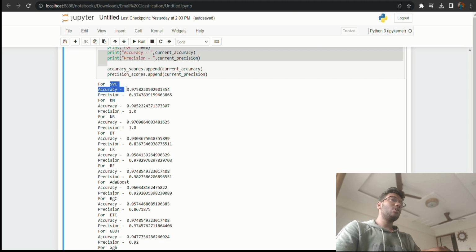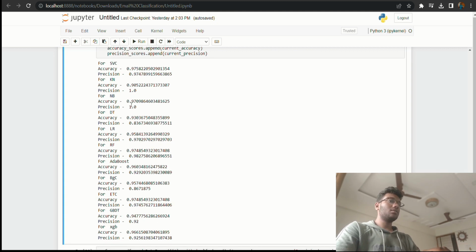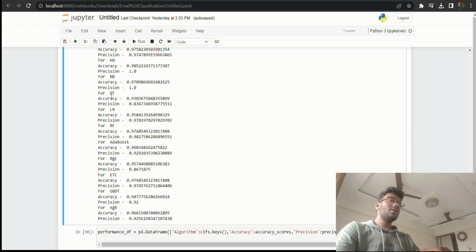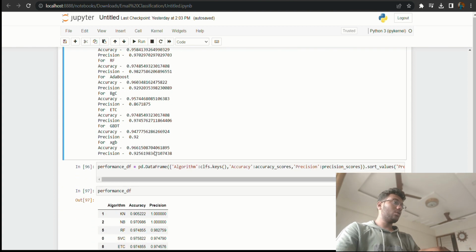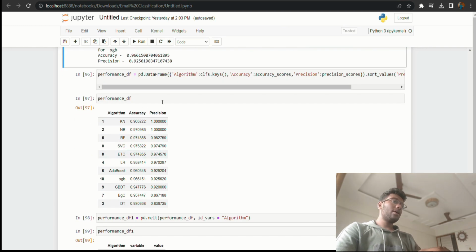So for SVC we got accuracy as 97%, precision was 97. Again for KN we have this accuracy, precision was pretty good, like this is perfect precision, we got 1 as value. Even NB performed well with 97% accuracy and precision as 1, so we can call it 100% precision. And similarly all these machine learning models have their different precisions and accuracy. So that is what helped me shortlist how we are going ahead with the model, precision and all that stuff.